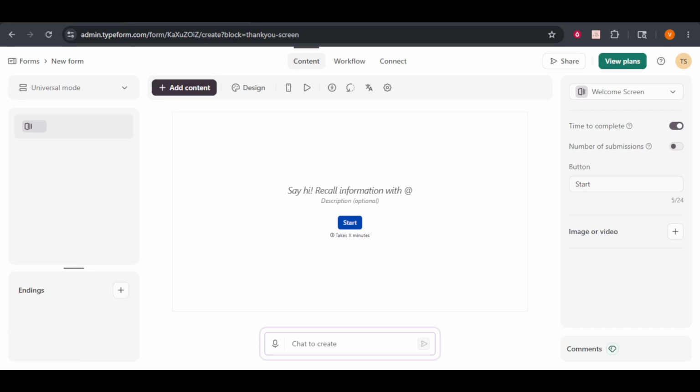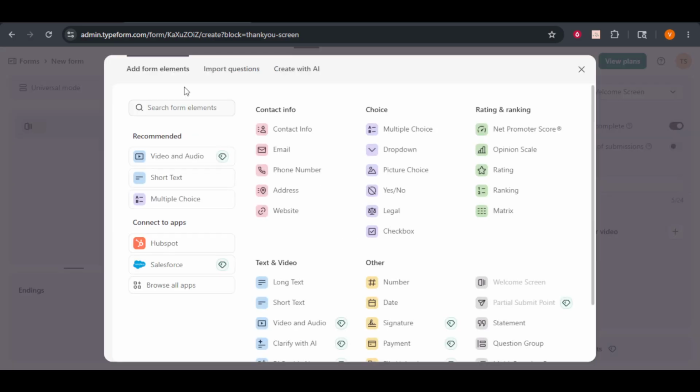In this video, I will show you exactly how to configure a shopping cart value sum for your payments directly inside Typeform. This process is perfect for when you want to calculate a total price based on quantities selected by your customers. To begin this setup, you first need to add your shopping choice questions to your form.